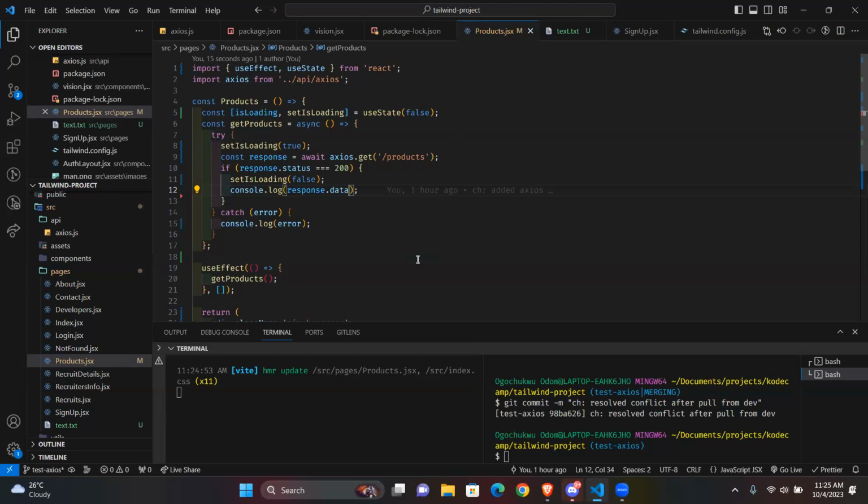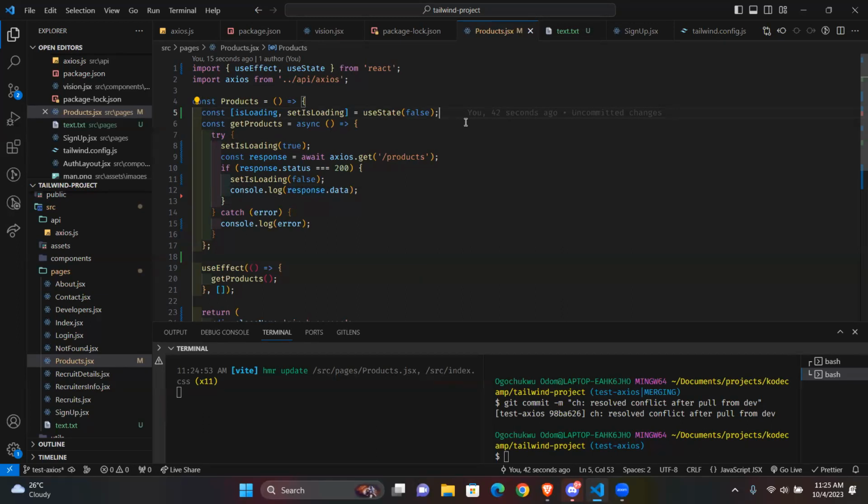Remember our goal is to display our products on this page. What's the next thing that we need to do? Guys, what's the next thing that we need to do now? Does anybody help? Do we need to convert to JSON, or is it already in JSON format?